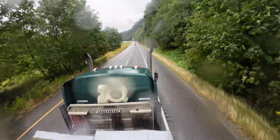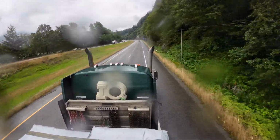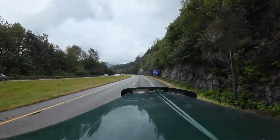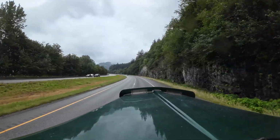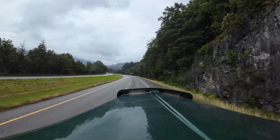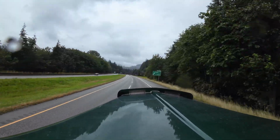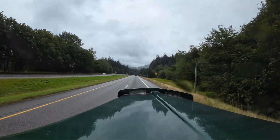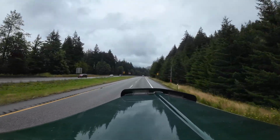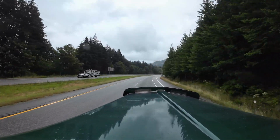So we're getting rain without lightning and thunder, which is very good news. It's not a lot of rain, but dude, we'll take the rain. Take all the rain we can get. Oh wait, are we on Highway 3 already? Yeah, I guess we're on Highway 3 already. That last exit was Highway 1 exiting, so we're already on Highway 3. We're going to remain on this highway.